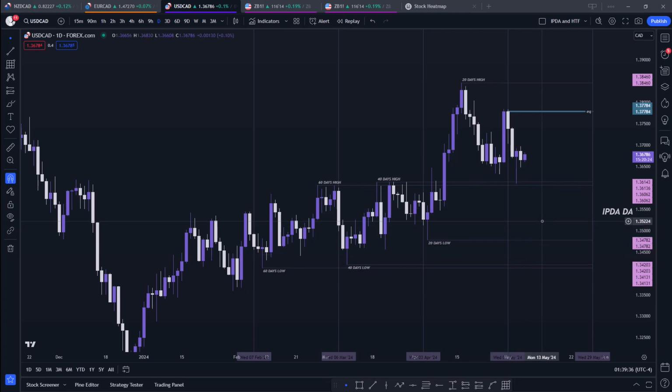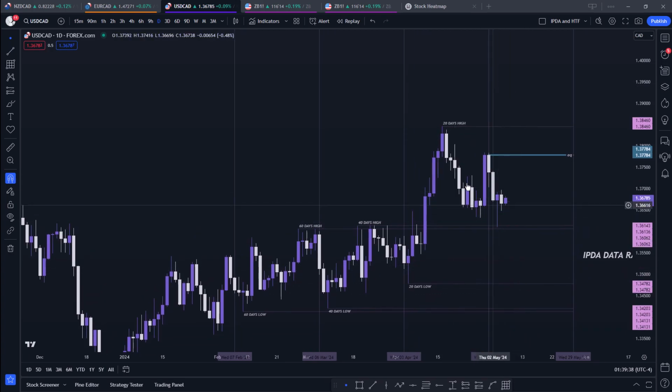Very possible, but I'm looking from an intra-week and intra-month perspective, considering a few other things of course, but considering that we are now in discount for the month, I'm expecting us to come back into premium at least. And even if we want to go back down again, we might just sweep these highs and then come back down for these lows later on.